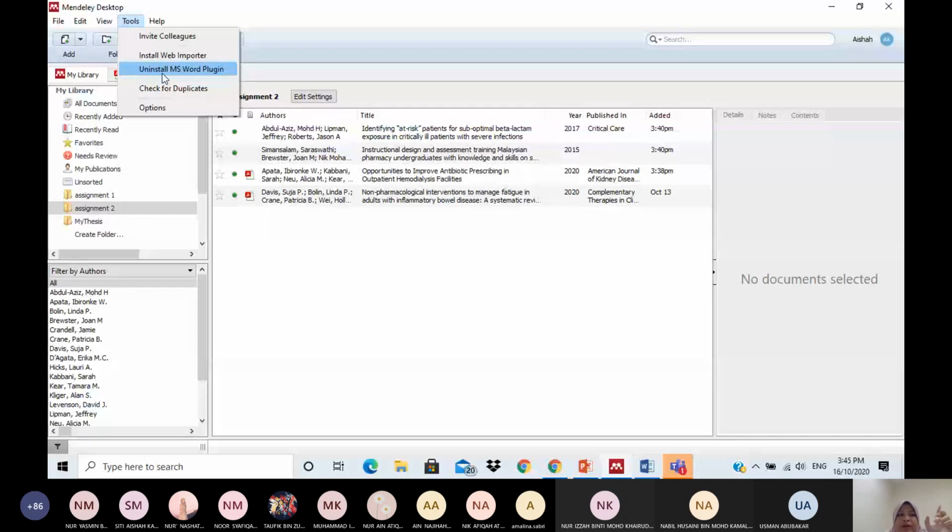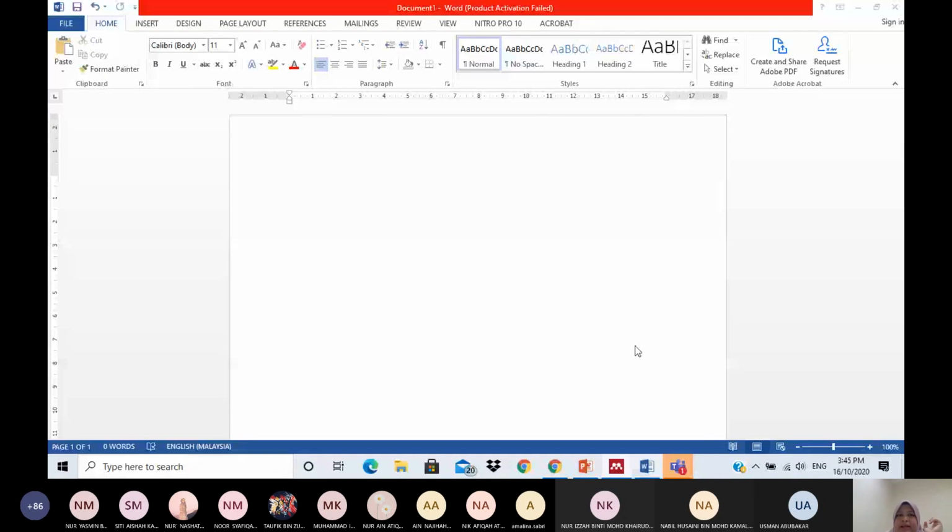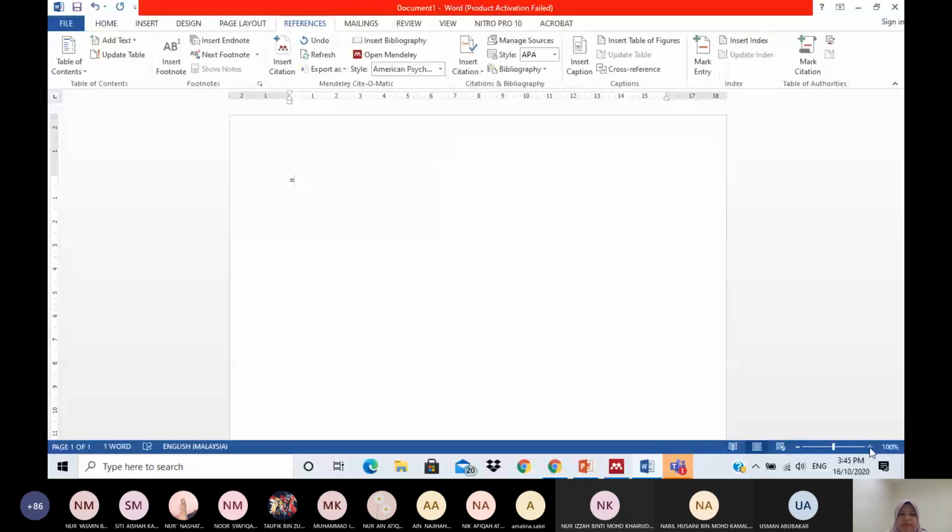So when you click install MS Word plugin, you open your Microsoft Word. The plugin will be available under the References tab. Okay, under References tab.